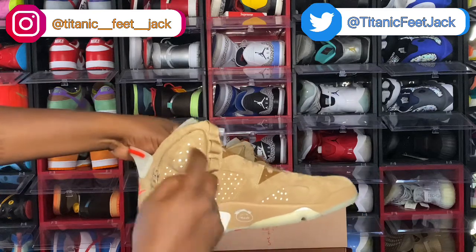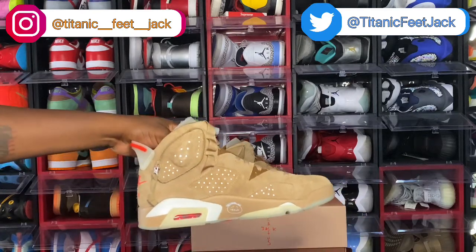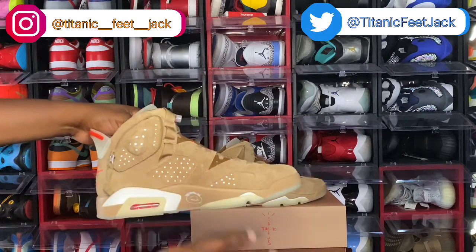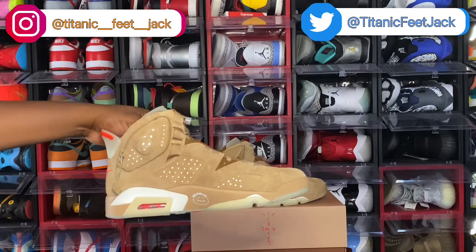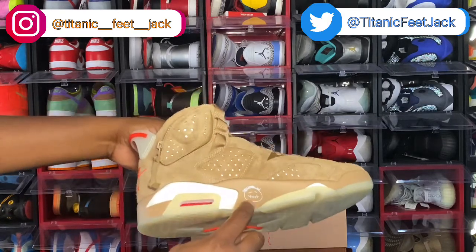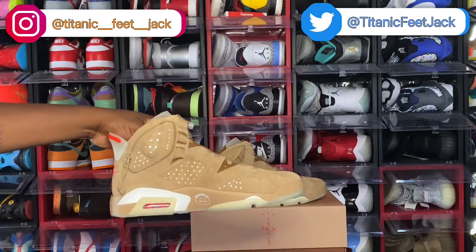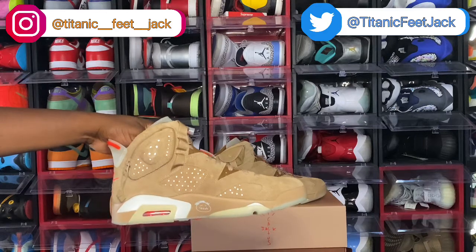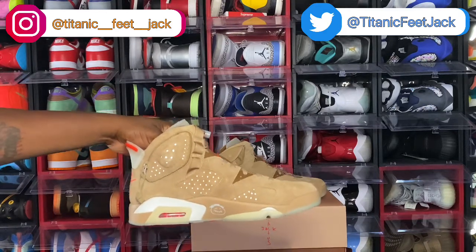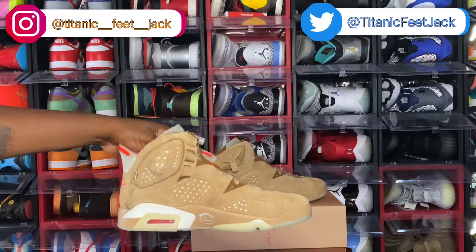And also you can see your number 2 and your 3 going on here on the medium side of the sneaker, and more of that nappy suede going on right there. The midsole, you got that British khaki, you got the Travis Scott sick face right there, also got that hit of sail, and you got that translucent sail right here and right here going around your air housing. You have that clear bubble with the infrared colorway on the inside.